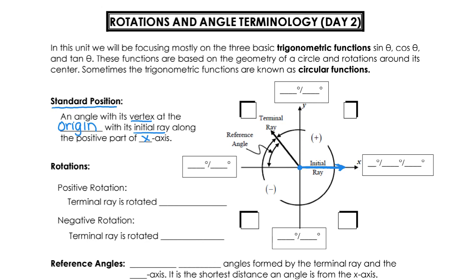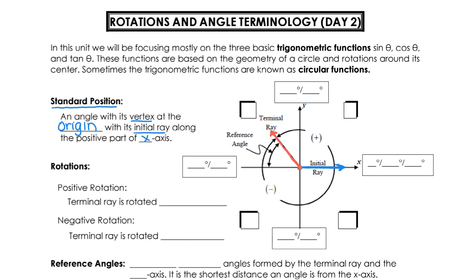That ray doesn't move. It stays exactly where it is the entire time. It's the other side of the angle that moves, and that's called the terminal ray. Okay, so it also is stuck at the origin. And our terminal ray, like hands on a clock, moves, but our initial ray does not. And that terminal ray can be anywhere. It doesn't have to be open that much, but if it is, it obviously changes the angle.